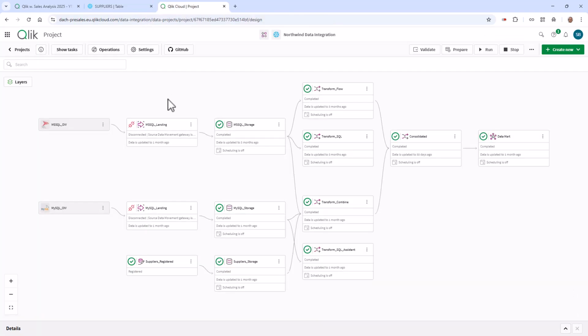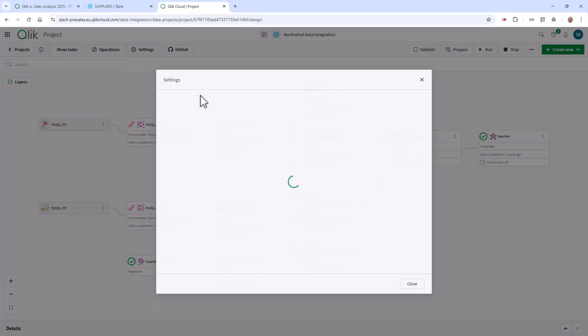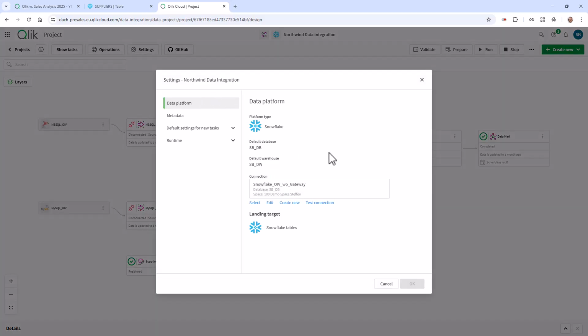Let's move on to the second essential part of Qlik Talend Cloud, Qlik Talend Cloud Pipelines, our flagship product for change data capture and ELT. In this pipeline, we load data from our operational systems in real time, specifically MySQL and MS SQL databases. The initial load has already been performed, and from then on, all changes in the source systems are replicated in real time, directly in raw format to our data platform.